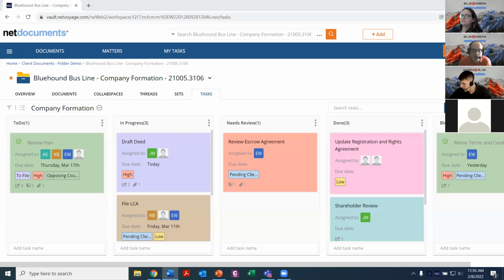And at this time, I'm not seeing any more. Actually, we just had one more question show up. The question is, are the tasks saved in NetDocs? So is anything in here considered discoverable? So yes, it's all stored within NetDocuments. So theoretically, I guess it could be discoverable. Though usually most discovery is more focused on things such as actual documents or emails.